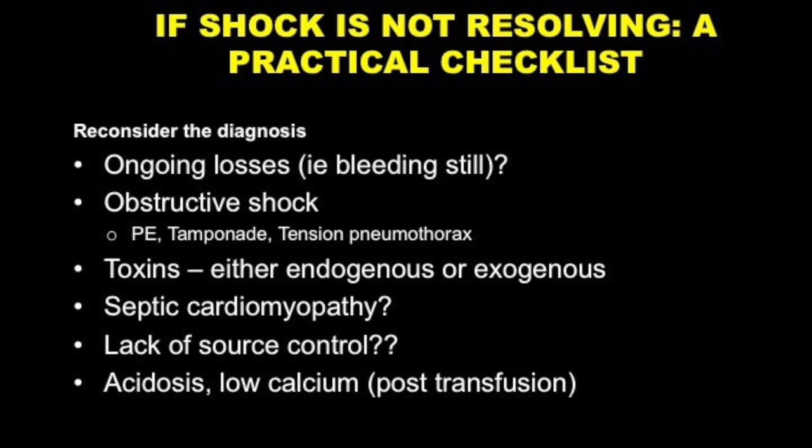And the patient may be acidotic or may have low calcium. So both of those things can impact blood pressure, hemodynamic stability. And calcium, for example, if you give the patient quite a bit of blood, their serum calcium can be low, right? And then they're not clotting properly, and they may have impaired cardiac output. The acidosis piece is important to remember as well. Beyond a certain pH, no matter how much norepinephrine or epinephrine you give a patient, it's not going to be effective. And so sometimes, as you correctly identified, that patient was probably severely acidotic, and sometimes if you have access to some sodium bicarbonate as a rescue measure, even if you can't dialyze, consideration of something like that can help.